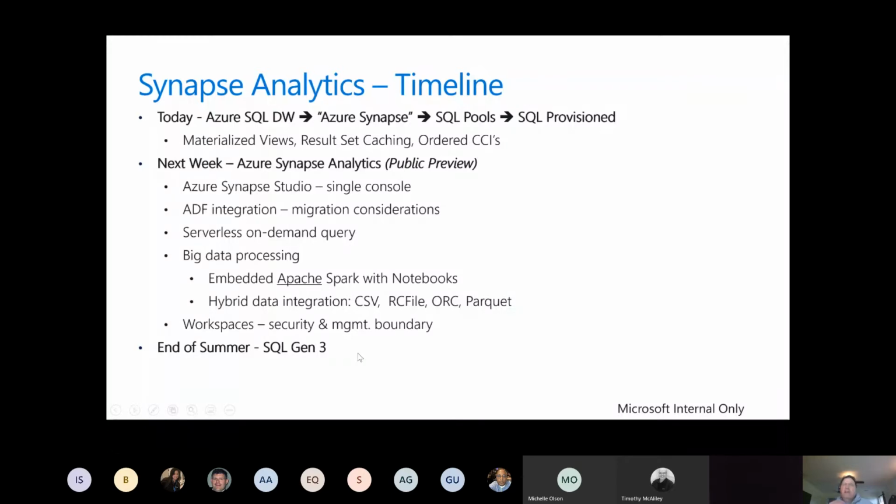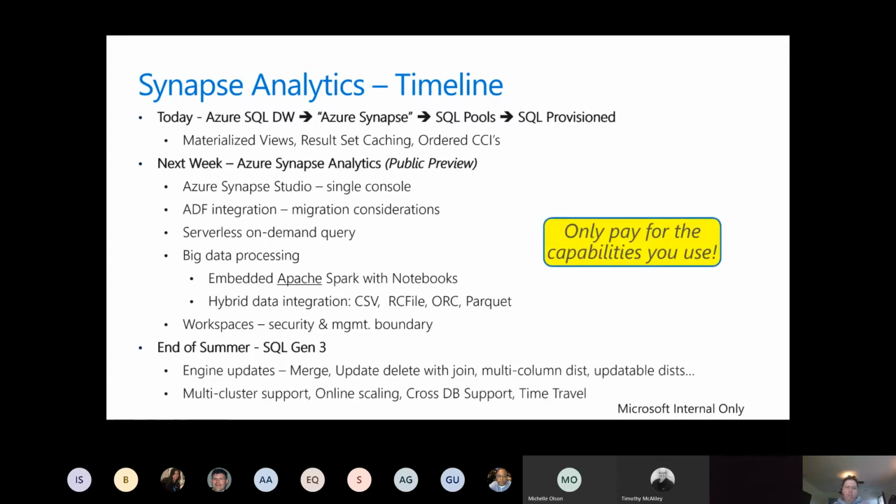Well, SQL Gen 3, the big breakthrough with that is going to be merge, which is actually going private preview this week, delete joins, multi-column distributions. For those who know distributed technology, MPP technology, which this is, by the way, I neglected to mention, definitely an MPP-based technology, we now will have support for multi-column distributions.